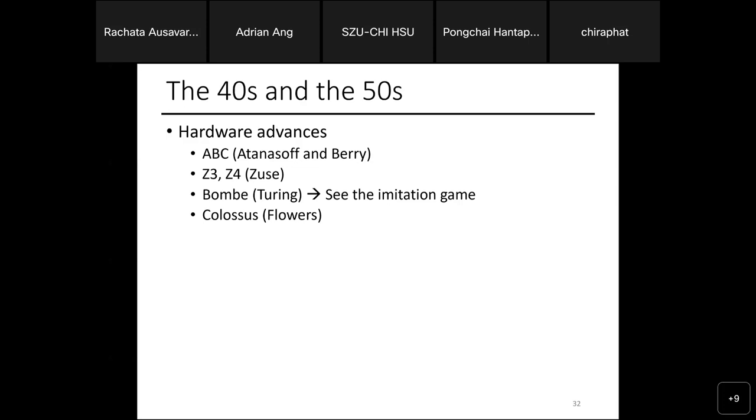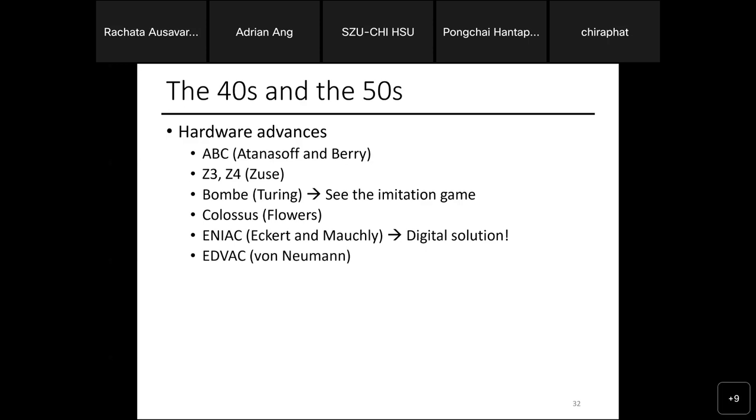The Colossus is basically designed after the Bombe to crack the next generation of code from the Germans, because both sides kept improving the encryption. Then in the US, ENIAC pops up. The unique thing about the ENIAC, if you watched The Imitation Game, you saw how that machine works. It's just mechanical parts rotating. So it's powered by electricity, but the programming is mechanical. You turn all those knobs. The difference with the ENIAC, and that's why we call it the first digital computer, is that everything is digital. There are no moving parts. To be honest, if I think about the pros and cons, if it's all digital, it basically means that hopefully maintenance is cheaper. You don't have to replace all the parts. Hopefully programming is easier compared to the earlier machine.